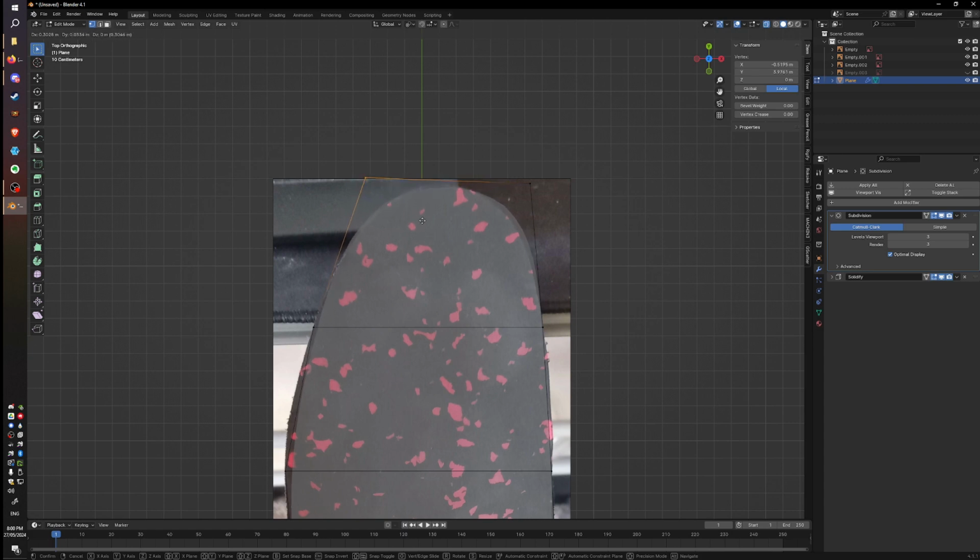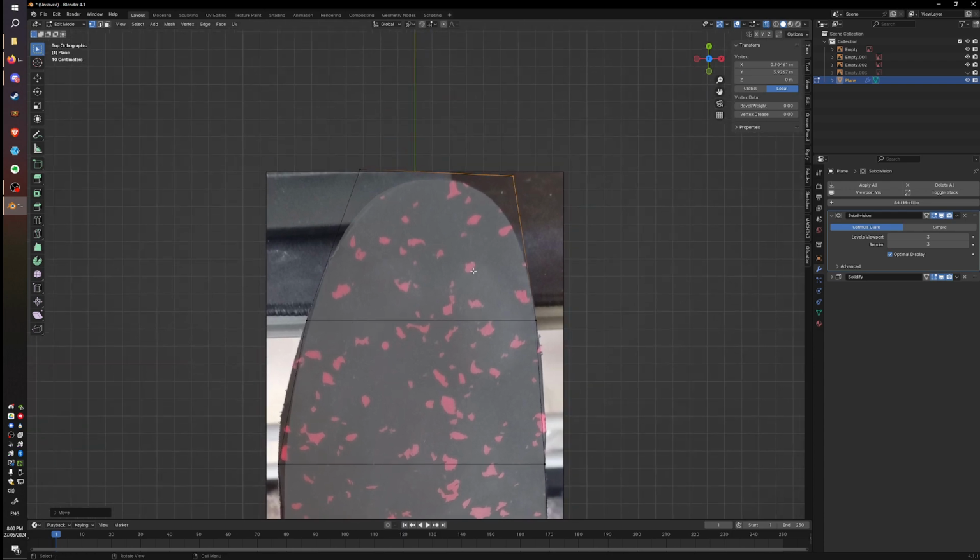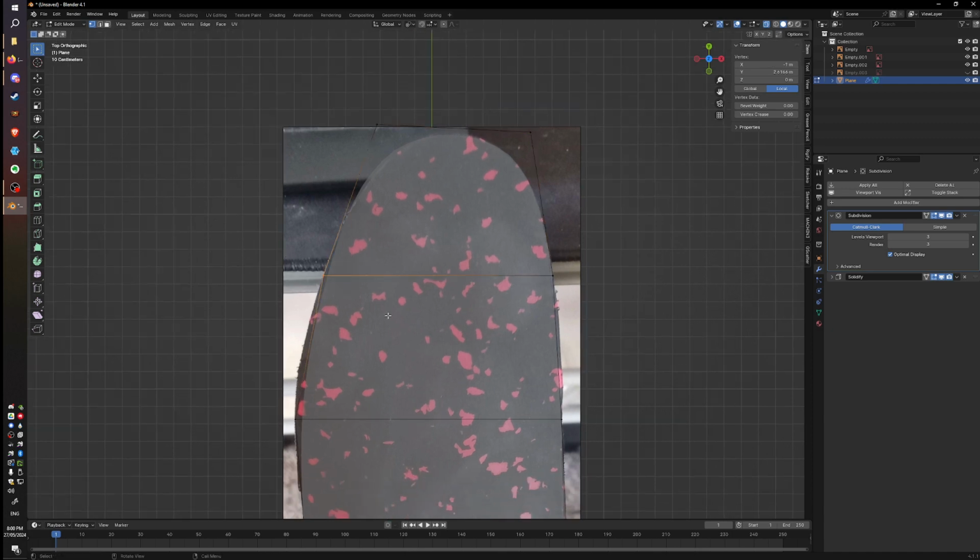See, as you can tell, that looks a lot nicer and more organic looking. So let's move it, just say there, G. If you want to confirm an action, you just click. And if you don't like an action, like you put it out here, press right click and it immediately snaps it back to where it's supposed to be.